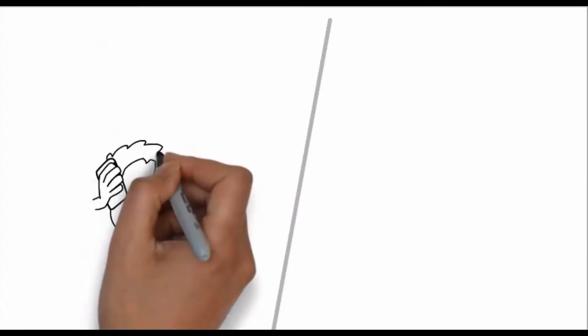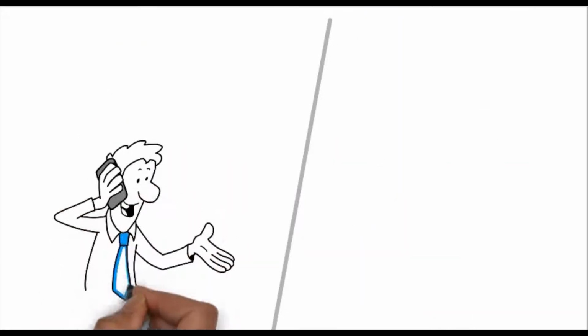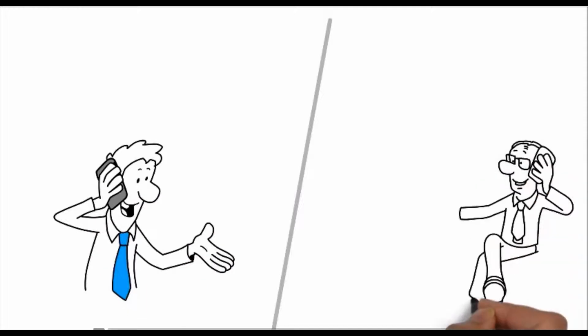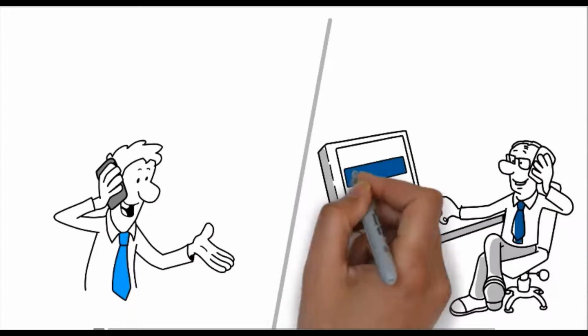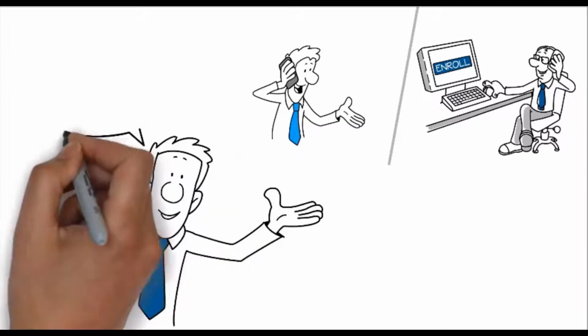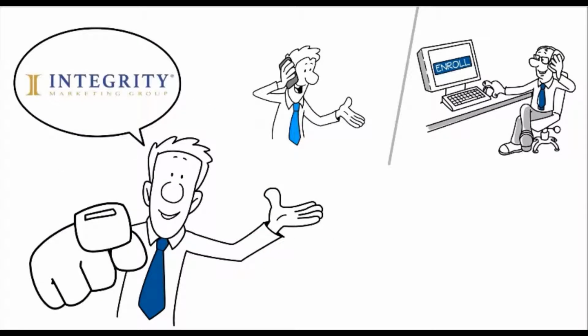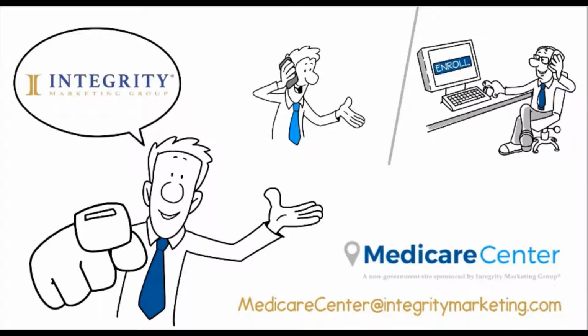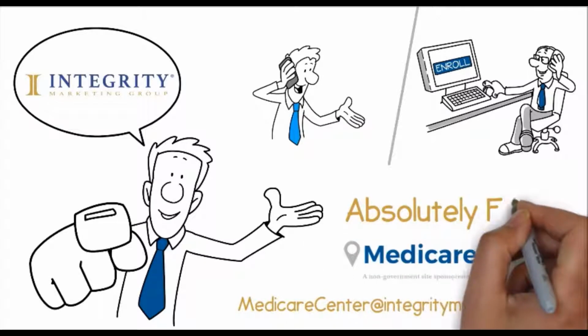Do you see the plan comparison? I recommend that you enroll in Plan A. Yes, I see it. It is the best option. I will enroll now. Want to learn more about this must-have tool? Integrity Marketing Group offers personalized demos on the system. Request one today. And the best part is, this tool is offered to our agents absolutely free.